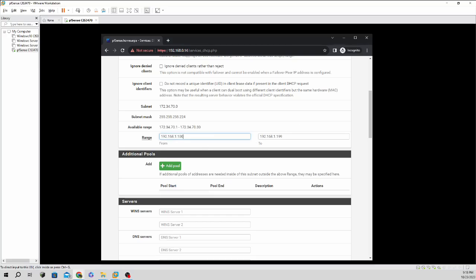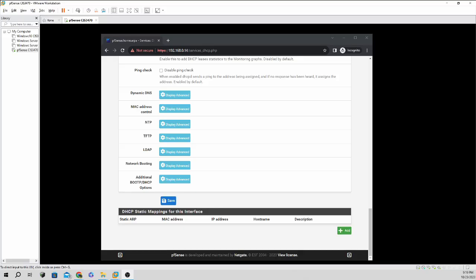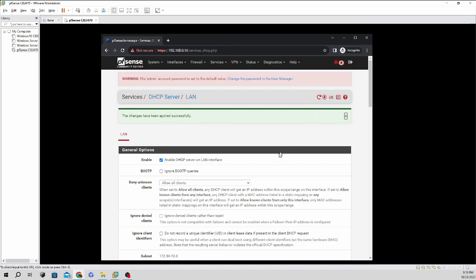So I will be changing this to be 172.34.70.10, and then the other one will be changed to 172.34.70.14. Oops, yeah, 14. I'm going to save this. And yes, the changes have been successfully applied.